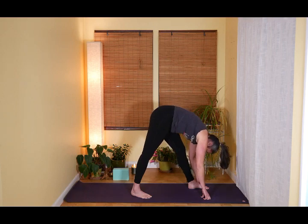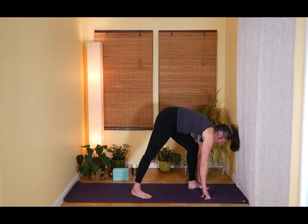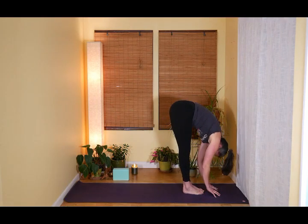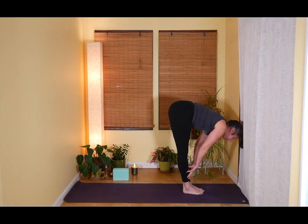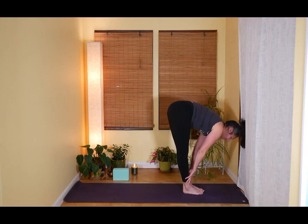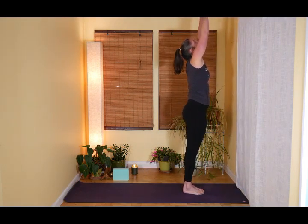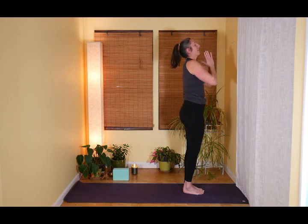And on an inhale, I'll bend slightly into that left knee. And I'll exhale to step the right foot forward, forward fold. Inhale, flat back. Exhale, forward fold. Inhale, all the way up. And exhale, hands to heart.